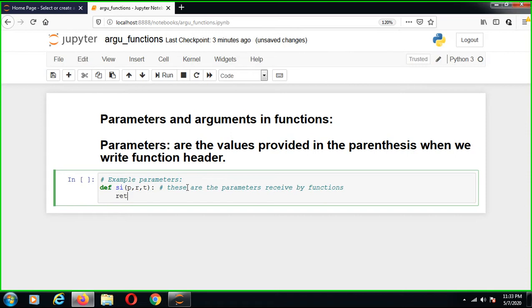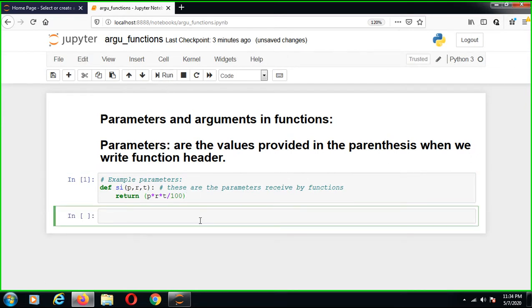Next is return: P into R into T divided by 100. This is a parameterized function.